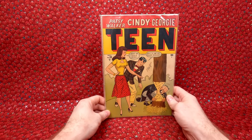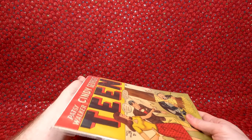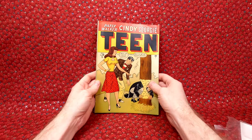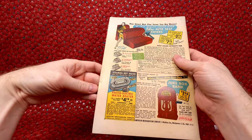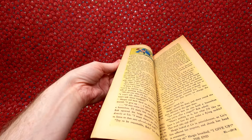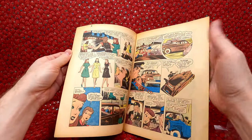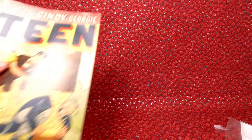This is one comic book — I paid $65.46. We have Teen number 28 — it has a pencil mark but I want to see the condition. The surface is nice with no major creases, just a little chip out the back. Page quality is maybe slightly off-white but not bad. I think there's a solid four to five, maybe a five. That's a really nice copy. I'm really happy with that.